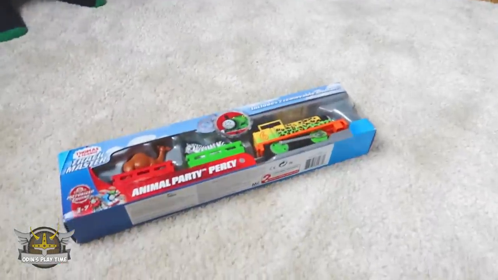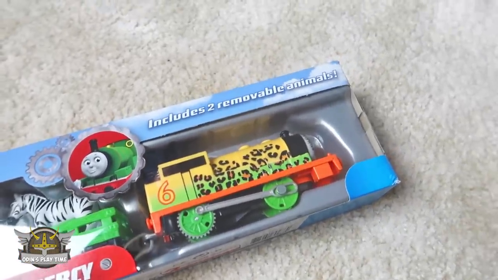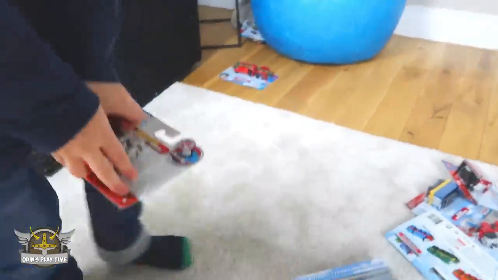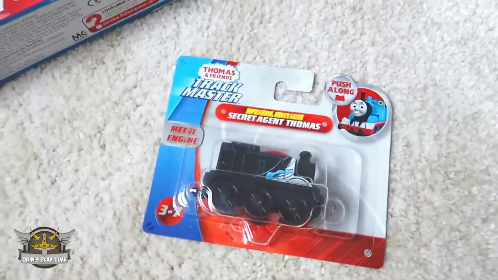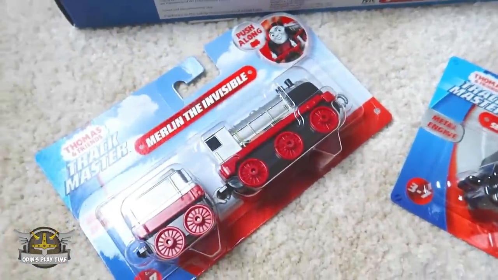Yep, let's see what's inside the cabinet. One, two, three. And see what you've got. I'm a more Party Percy. Got a camel and a zebra. And he looks like a cheetah or a leopard. A cheetah. Secret Agent Thomas. Merlin the Invisible. Yeah, he's a special edition. Merlin the Invisible. Emily.